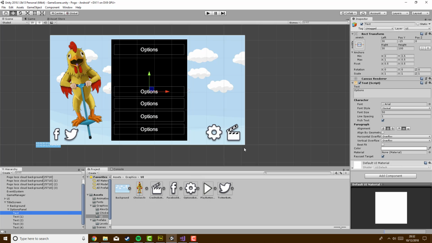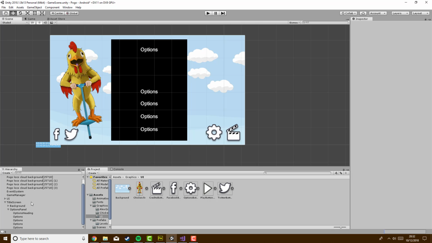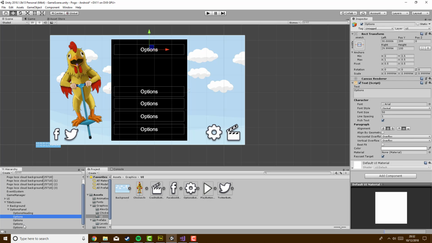Who really cares at this point? Remember, good naming conventions. So options heading, capital H, and then we're just going to call these options. Bam, done. Text doesn't really matter so much because obviously it's going to change per game and per idea and so on and so on. So as long as you can get the general idea, it'll be grand.